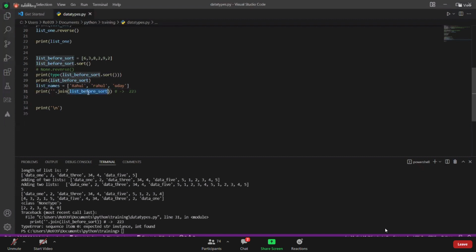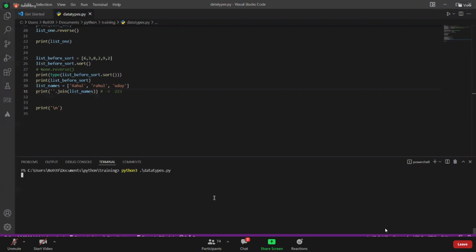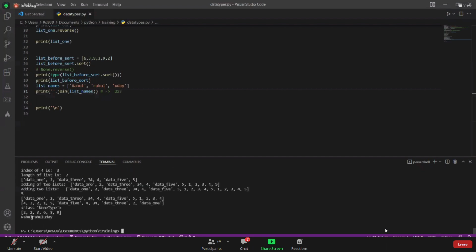So we need to join. So here we have Rahul and Uday. So there might be a situation where you need to concat all the information which is there inside a list. There are also delimiters where we can give what exactly these pieces of information should be joined by.